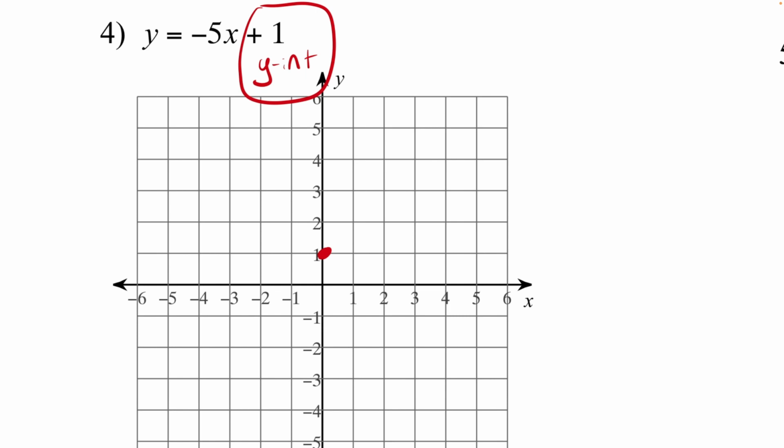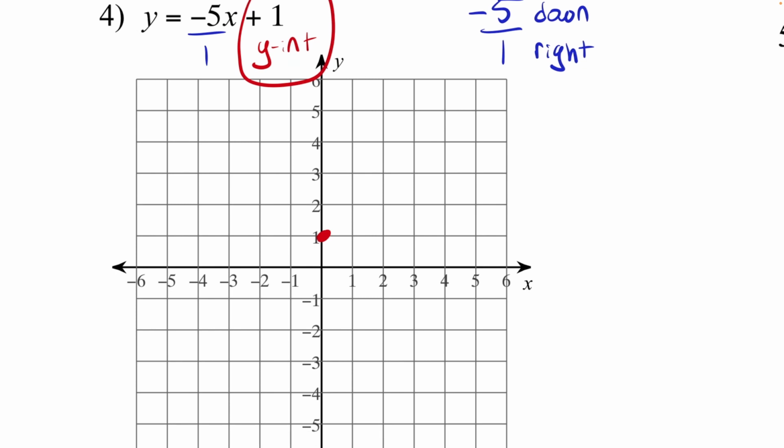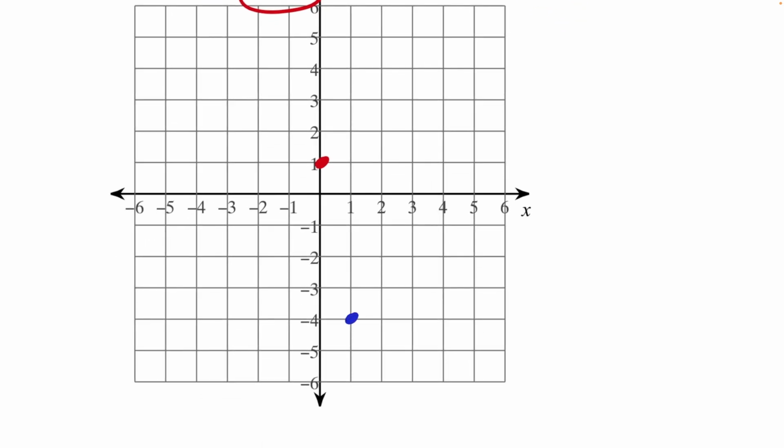Be careful here because the slope here is negative 5, which is really negative 5 over 1. So just down 5, right 1? Exactly, yeah. So we go down 5, not up because it's negative, and then the bottom is either left or right, and it's positive, so it's going to be right. So down 5, right 1, let's graph all those points. Down 5, right 1 is going to be down here.